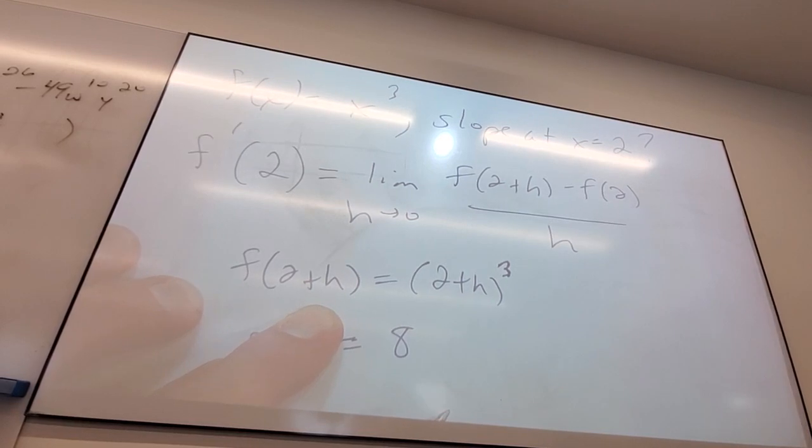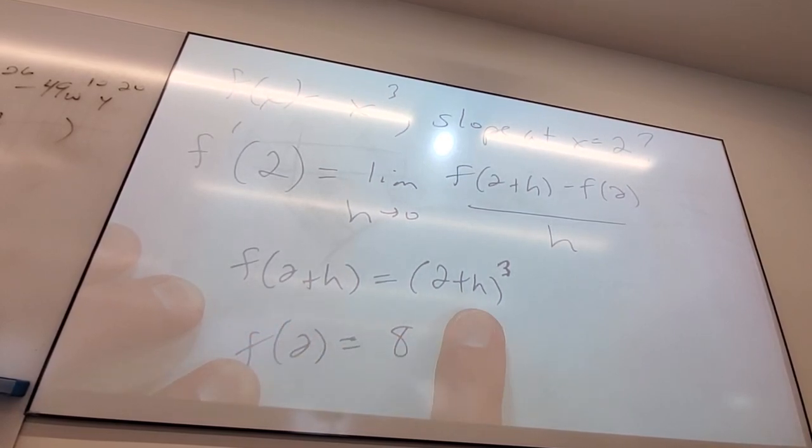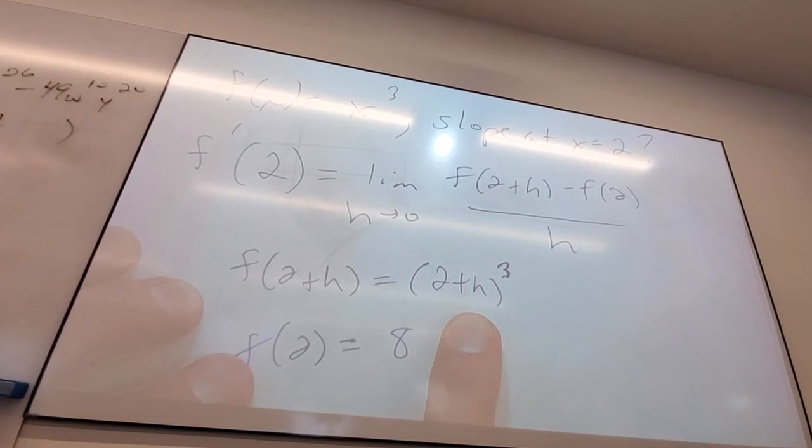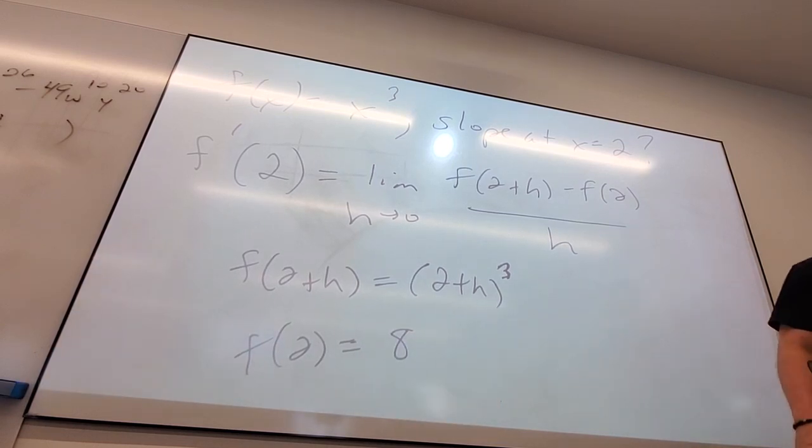No, you're trying to make it easier. Too bad. I don't blame you. If I asked you, guys, real quick, you know what to do here. Your brain's trying to rebel. If I ask you to do 12 cubed by hand, what are you going to write down on your paper? 12 times 12, and then you're going to multiply what you get by 12, correct? So okay, how do you do 2 plus h cubed? 2 plus h, 2 plus h, 2 plus h.